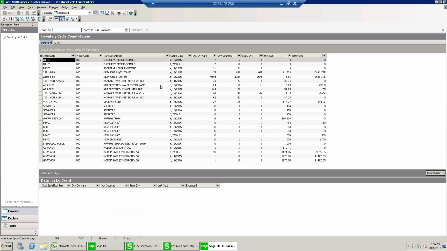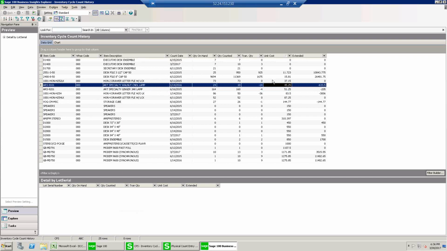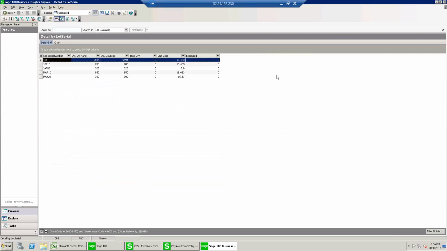If I click down here, I wanted to see a little more detail on some of the lot. There's some detail on the lot view as well. Again, this is all exportable to Excel, and I'm going to hand this back over to Adrian so we can take any questions.